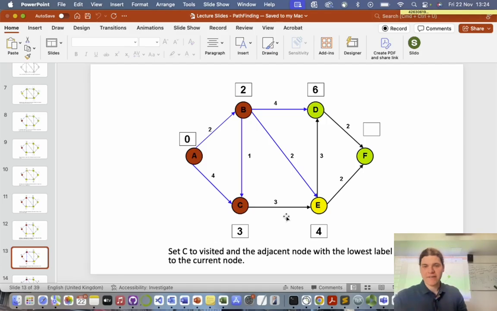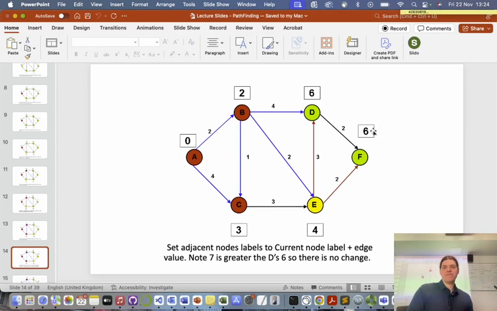What connections does E have? E goes to D and to F, okay, so 4 plus 3, 7, well, that's not less than 6, is it? Remember, 2, 4, 6, so it's actually quicker to go via there, okay, and likewise, to F. So, okay, where do we get to? We got to 2, 4, 4 plus 2 is 6 for there, so currently the shortest path is 6 to F, but we have to check the other nodes, remember, just to see whether that's the case.